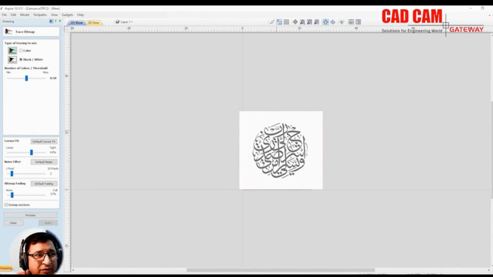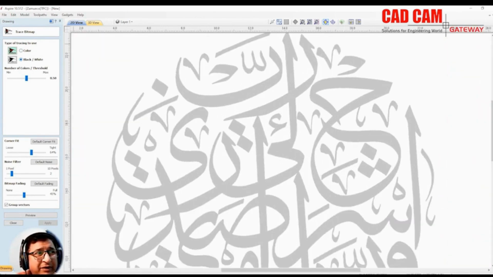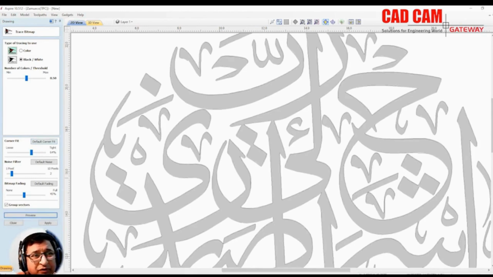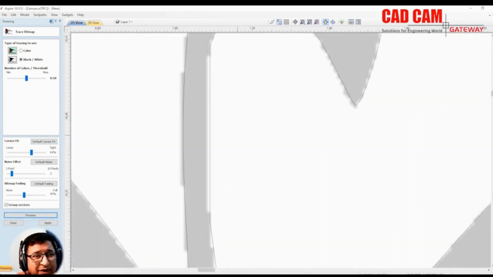Since our image is already black and white, I'll keep it in black and white mode. After setting it to black and white, the number of colors, since there are no colors in it, otherwise a list of colors would appear here, we select that. So here, I'll take a preview of it. See, it has traced this image.